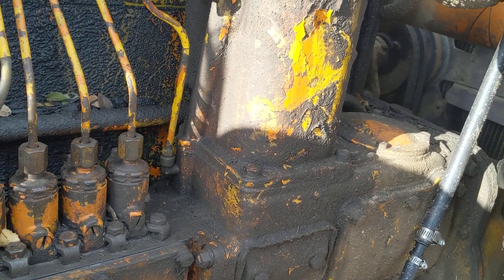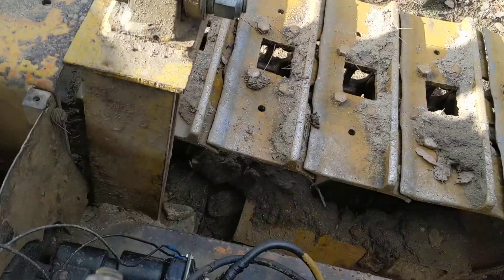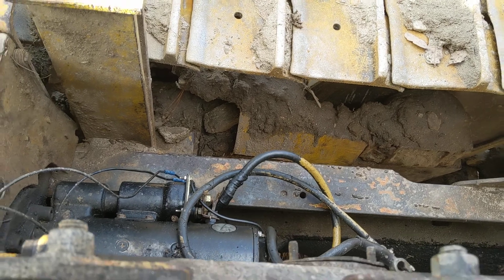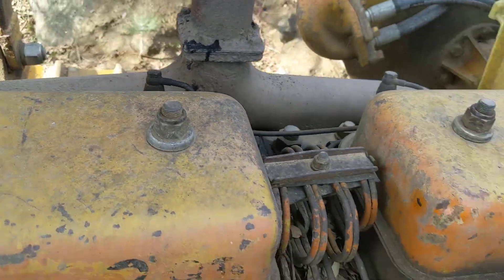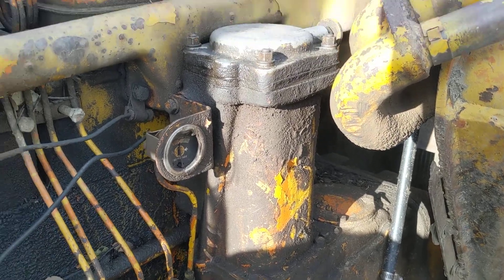When it came time to priming, I had converted this machine from a pony motor to electric start — that was quite a job back in the day, did that about five years ago. Anyway, this 24-volt starter works really great, except if you ever lose prime it doesn't have enough oomph to recharge the system because you only get about five minutes of cranking power before the battery runs out.